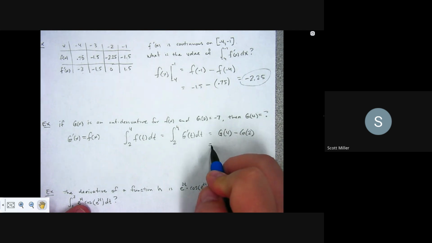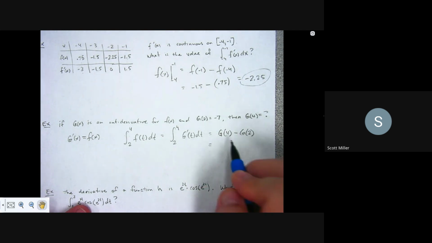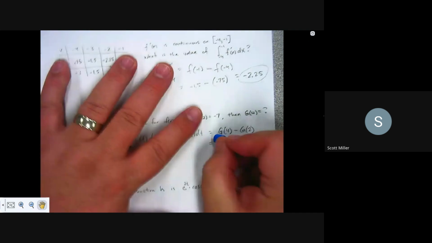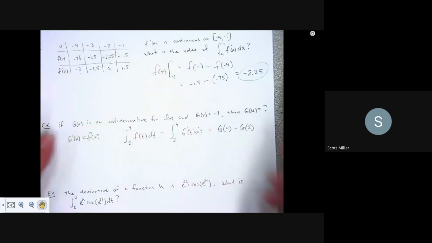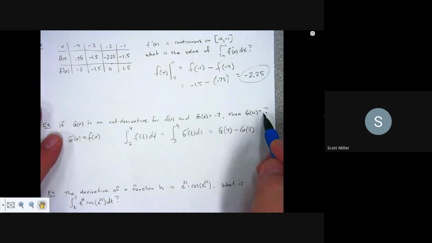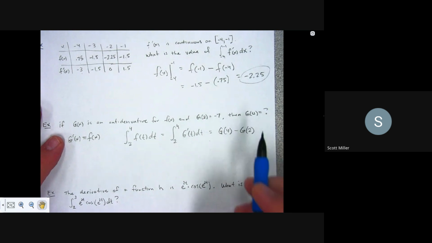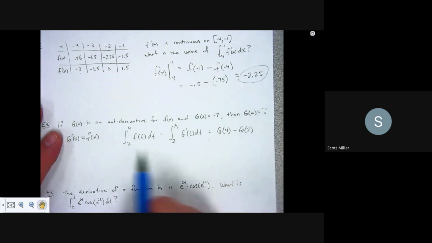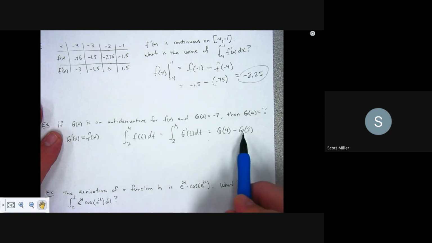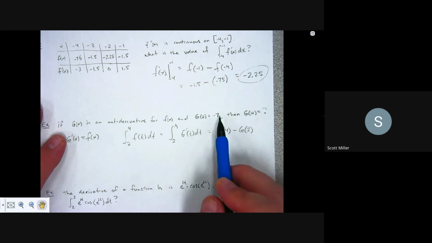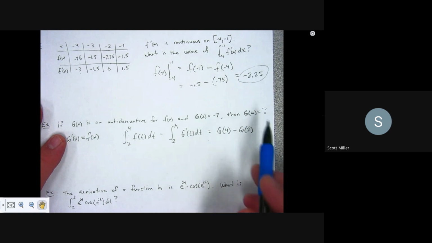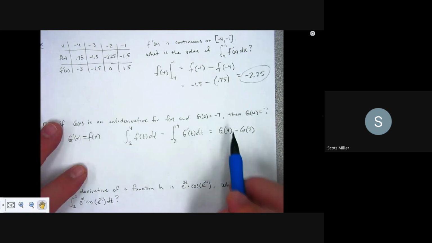And they gave us these values up here in some sense. So we know that this over here is going to be, excuse me, let's stop for a minute. I'm looking for g of 4. So this is a little bit different. But what I have going on here is an equation that has that stuff in there. So this I know is -7. So I know that. But I can move stuff around here and solve for g at 4.